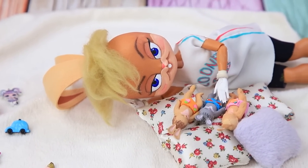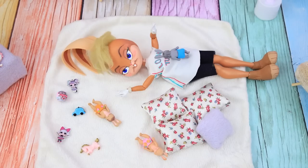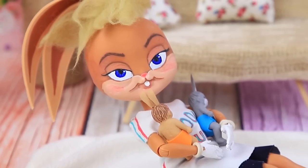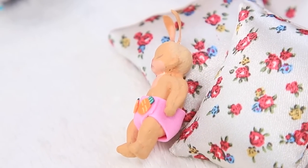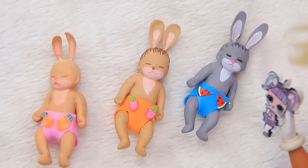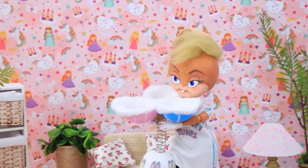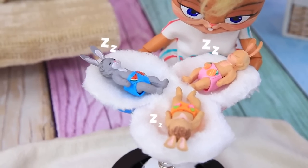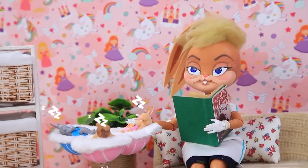Lola was playing with the little bunnies, but you need to watch them carefully. They were barely awake when they crawled in completely different directions. The mom was trying to calm them down, but the children wanted to see the world. It's time for toys. Oh, how could I forget? A rocking chair for three is a perfect thing for three kids. The mom put the babies in their places, and they immediately fell asleep. Now Lola can quietly read a book. It's very convenient.